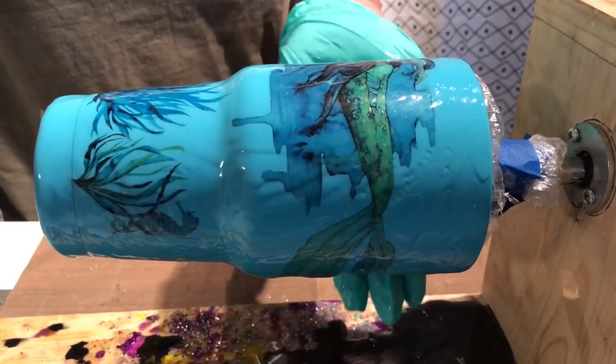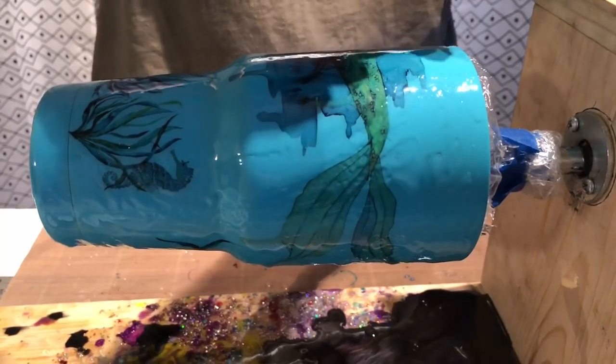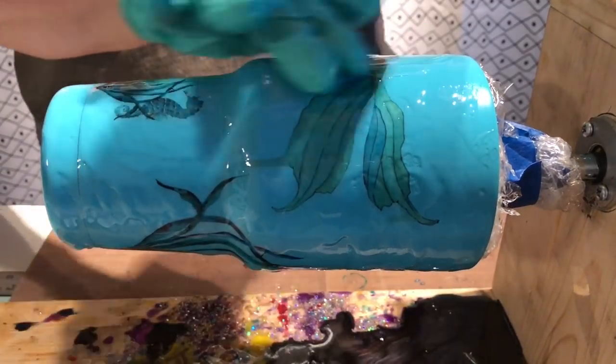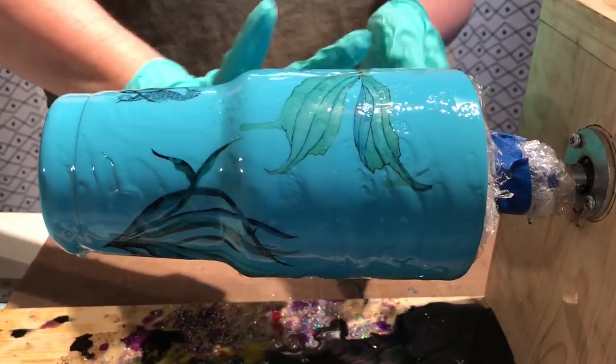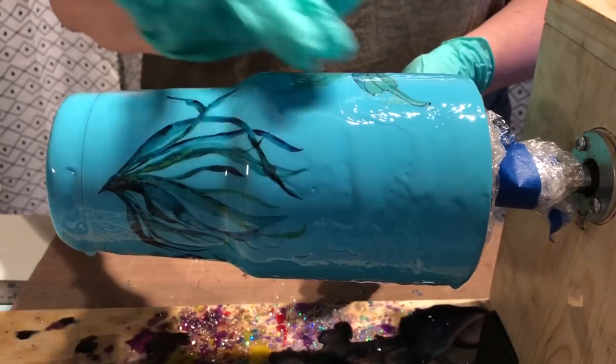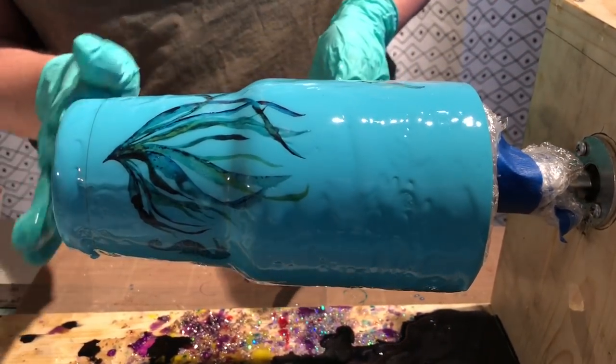I realize some of you have been having problems with some brands of epoxy. I'm grateful that's not one of my issues. Okay, so that is all down in there. So now Vicky, who I'm making this for, really wants some purple in here.